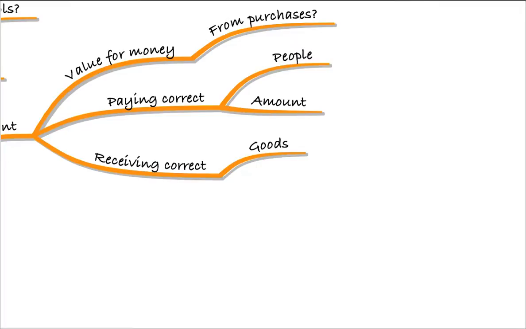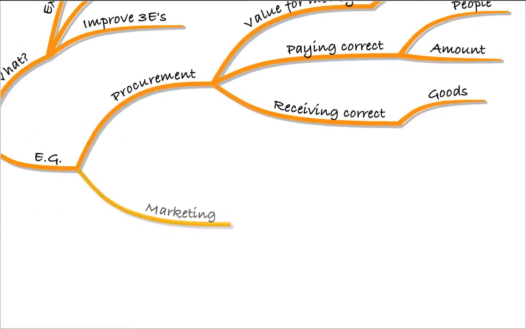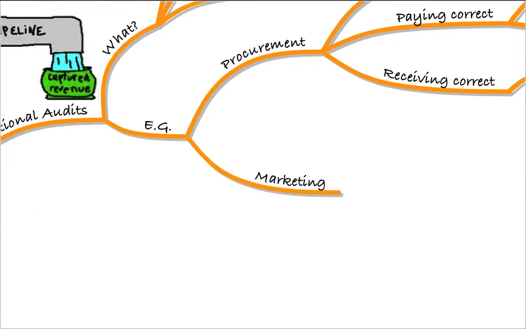So looking at procurement then, internal audit could look at any of those areas, undertake tests on them, check that the systems are working, check that the controls are in place, and also make sure that those controls are being applied. They may also look at the marketing department. This will be a little bit more difficult because procurement will have clear systems and controls. Well, marketing is a little bit different from that.